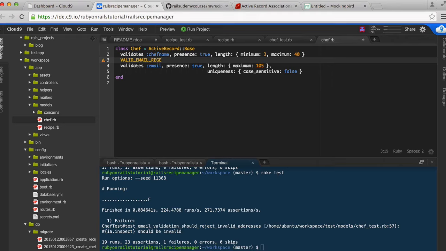So we're going to assign a constant. And the way you tell Rails a variable is basically a constant, which means it's not going to change, is by having it all in uppercase. Okay, and I'm going to copy over the regex. So let me get that real quick.